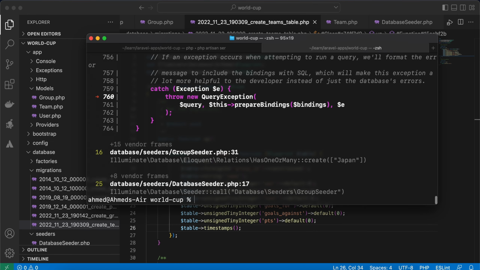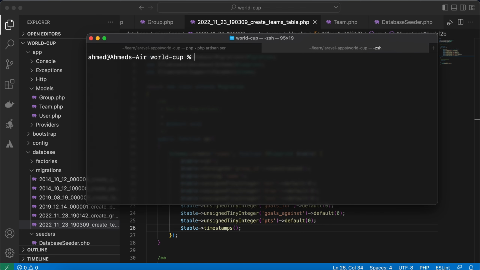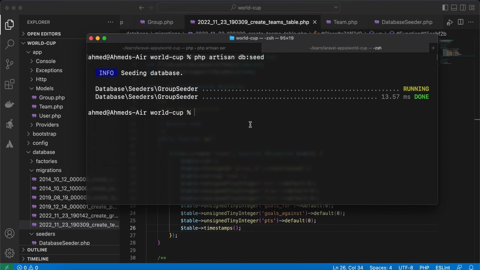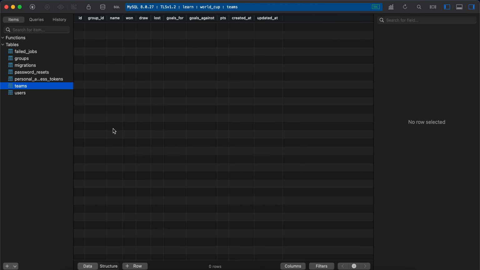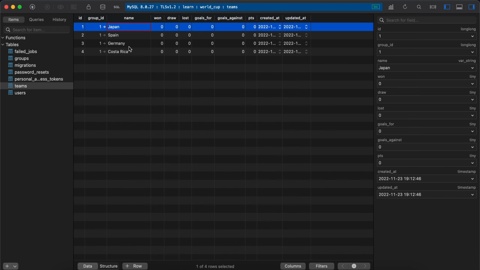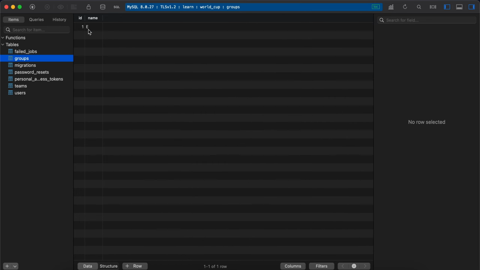We need also to remigrate it, php artisan migrate:fresh, right? So php artisan db:seed, and it's seeded. So back to our table, refresh here, we have 4 teams, as you see, with default values zeros, and we have one group, which is group E.